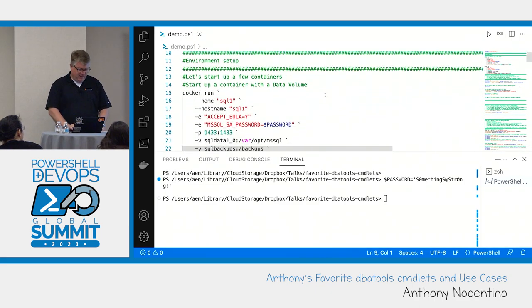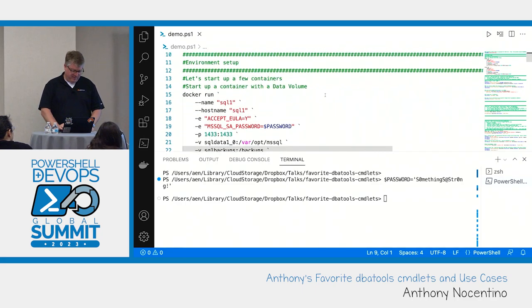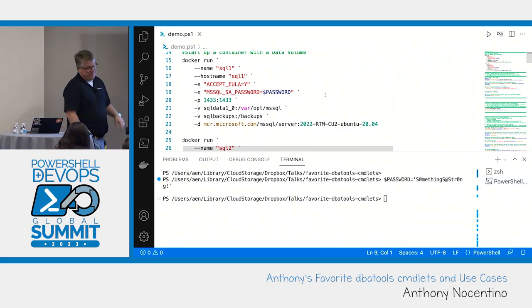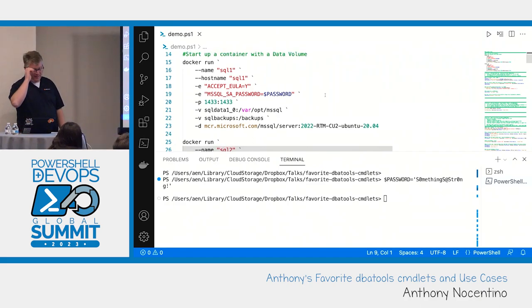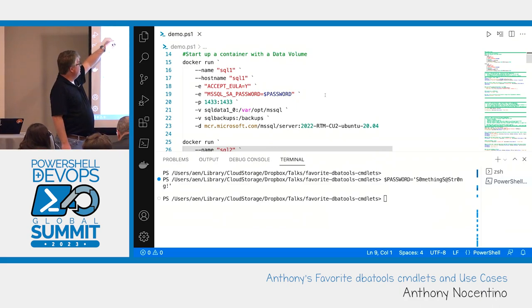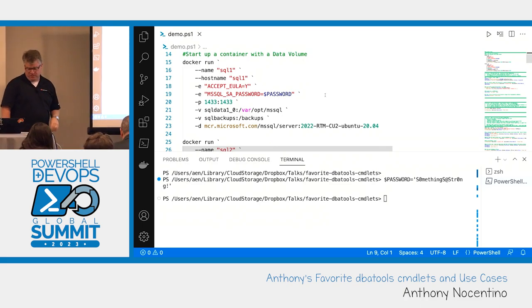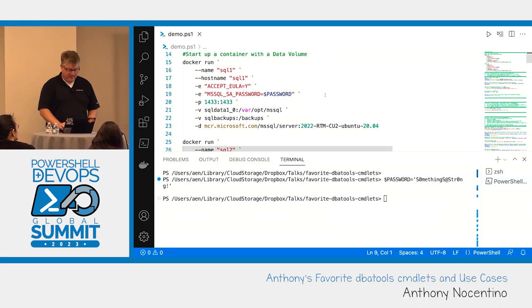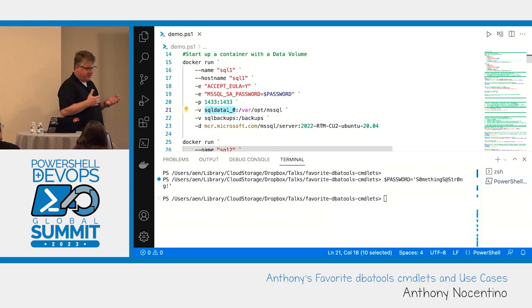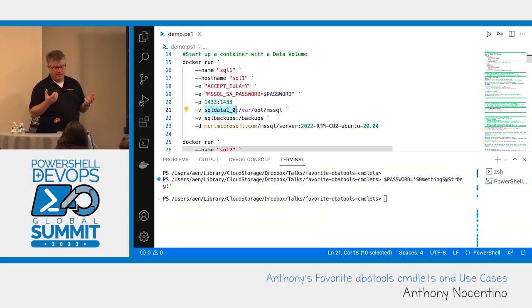Excellent. Much to my coworker's chagrin, I'm going to be using Docker today. If you didn't know, you can deploy SQL Server in a container. And so what we're going to do here is deploy SQL Server 22 in a container. A couple things I want to point out is you can inject configuration at runtime when you start up a container for SQL Server. We're going to use that a couple times in this demo. And I'm also going to use what's called a persistent volume, which is a way for me to store data external to the container such that the life cycle of the container and the life cycle of data are decoupled. Right? So I can delete the container, start up a new one, and my data is still there.